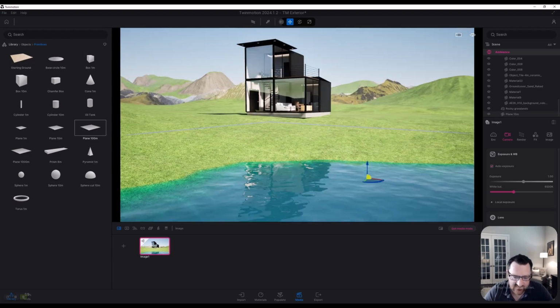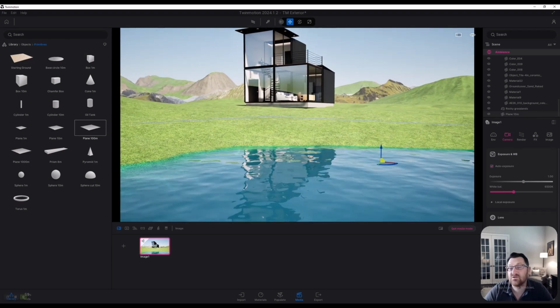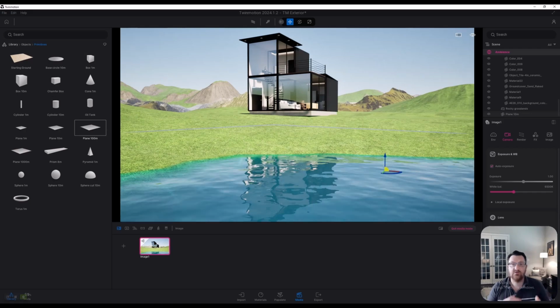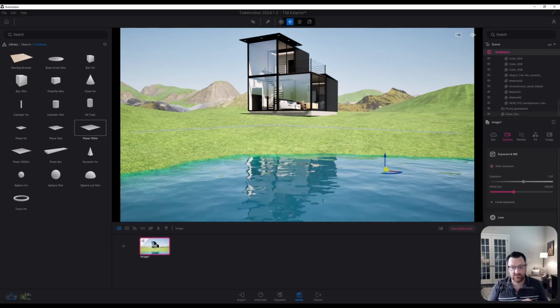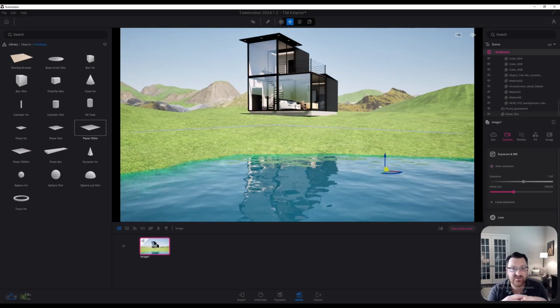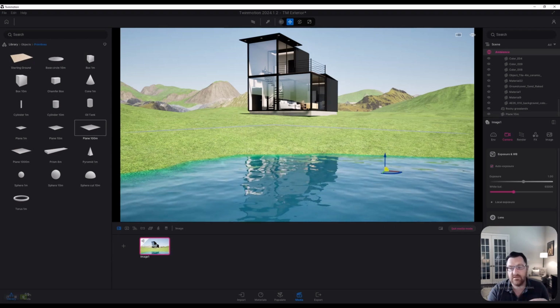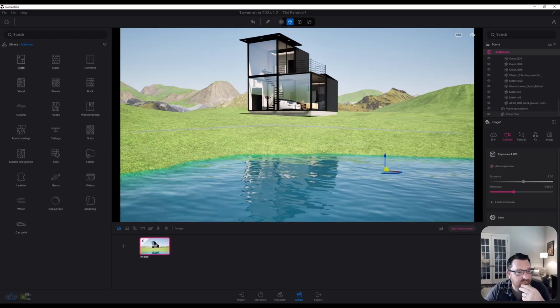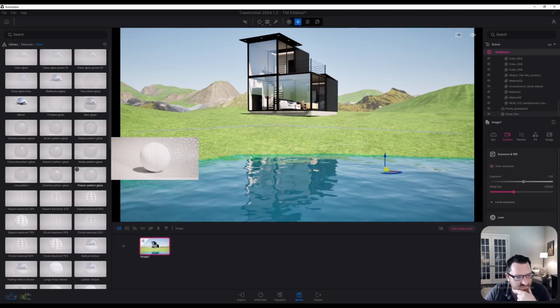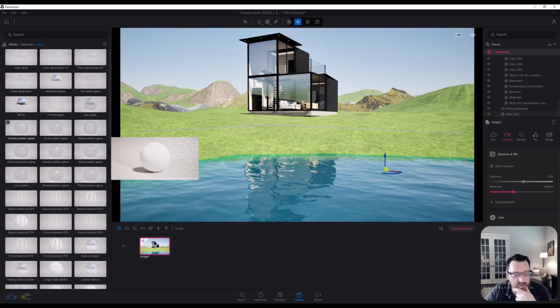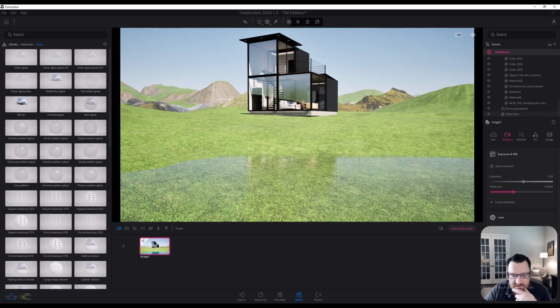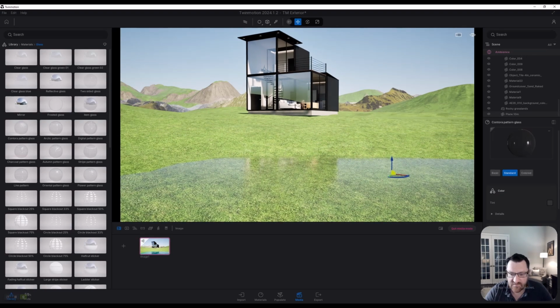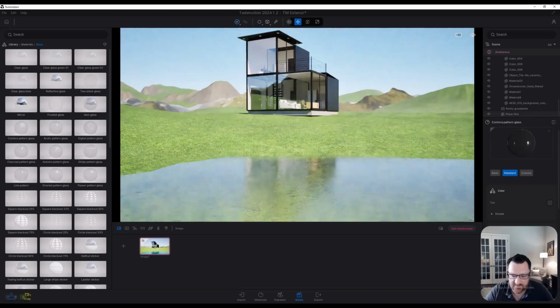There's a couple of issues. If this water doesn't look good, or we just can't get it looking nice, another trick you can use is to change the water material to a glass material. I'll show you really quickly: go Library, then Materials, then Glass. The one I've had my students use is this Contaro pattern glass. You can just drag it out here. If I turn on the path tracer, you can see we get nice reflections like that.